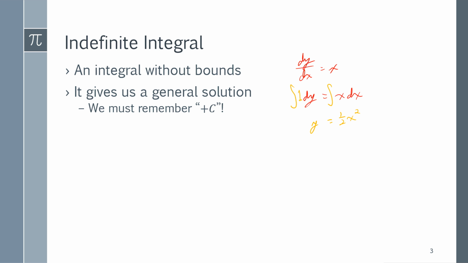Now, I do need to remember a plus c. I'm only going to put the plus c on one side of the equation, just because I could say, well, y plus some constant c1 is equal to 1/2 x squared plus some constant c2. But then to isolate y, I'd have 1/2 of x squared plus c2 minus c1. But a constant minus a constant is a constant. So we just save ourselves all of this work, and we just automatically put the plus c on the side with the independent variable x.